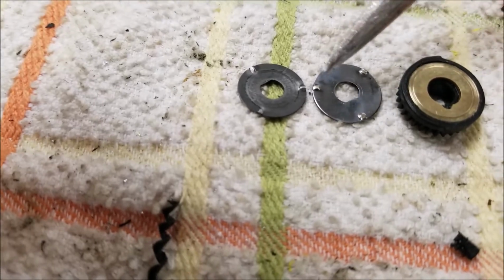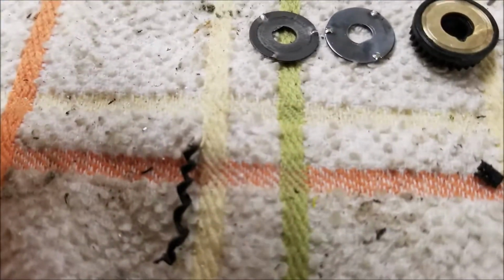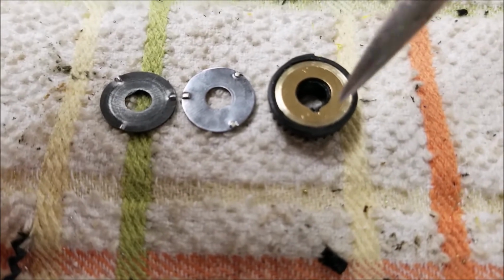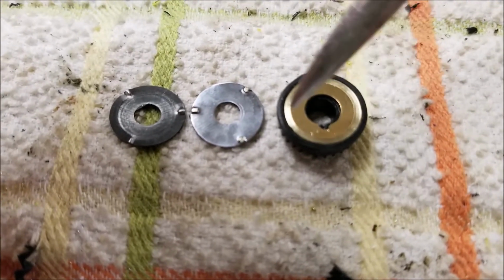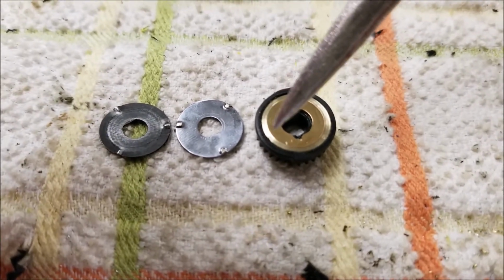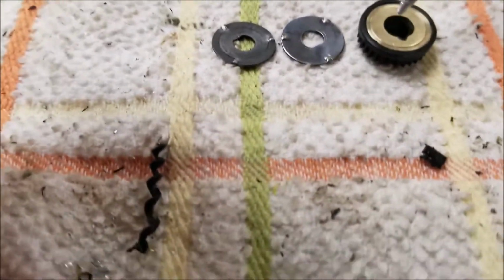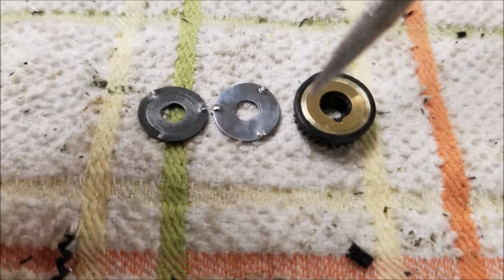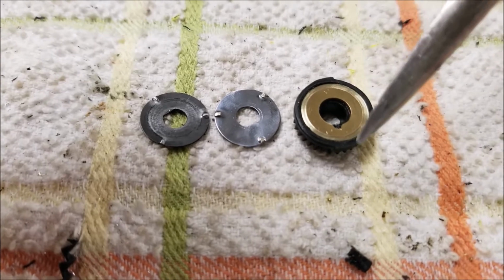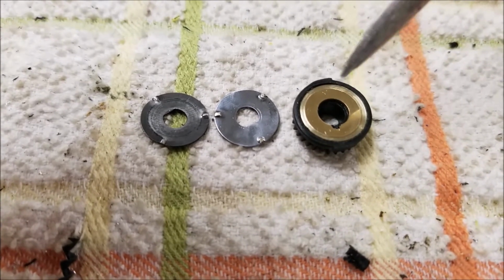So anyway, what smoothing this down does is it gives it a larger surface area to ride on, and it doesn't gouge as it goes around. Because you got to think, since we're in a pulsing system, this plate actually goes around and back like that. So it scrapes it both ways.